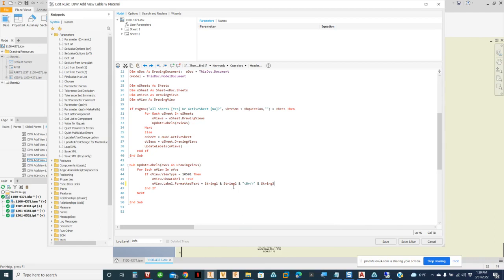I want them on separate lines: string 1 and a carriage return, string 2 and a carriage return, and then string 3. We'll save that.